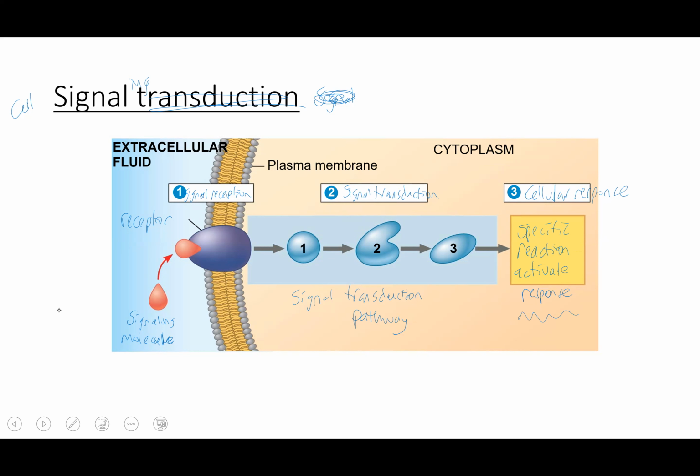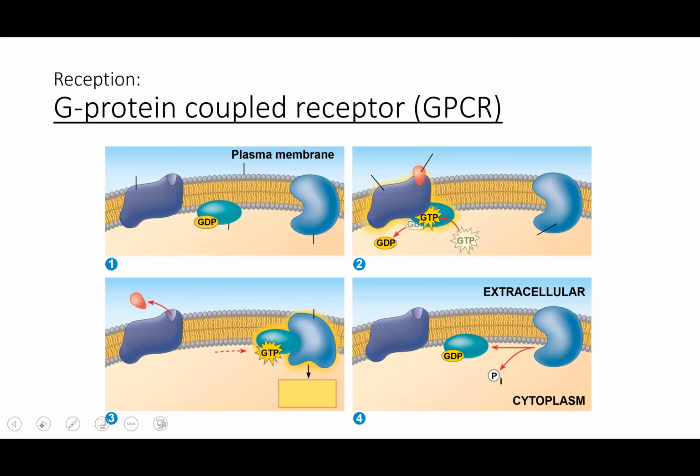So that's kind of an overview. We're going to get a little bit specific and talk about different kinds of signal transduction. I'm not anticipating that we will get through all of these today. I'm hoping we get through these two. We'll see. Okay, so there's specific kinds of signal reception, specific kinds of receptors that fall into categories that we will talk about these examples. So today, the first one we're going to talk about is a G protein coupled receptor, a GPCR.